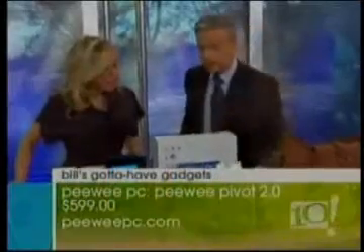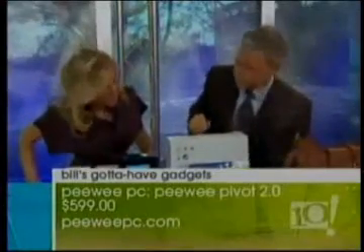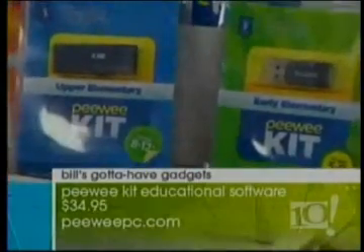This retails for $6.99. They also have a model that doesn't pivot at a lower price. And if you already have a computer, they sell the software for different levels of elementary school — really great software. It's rubberized, so it's not your average computer; it's going to hold up, and kids can handle the stylus no problem.